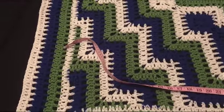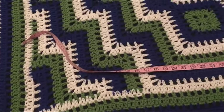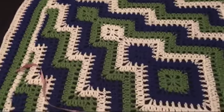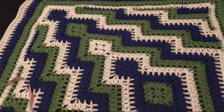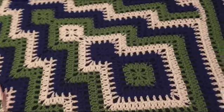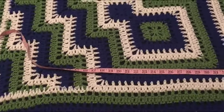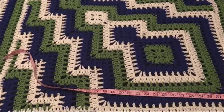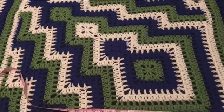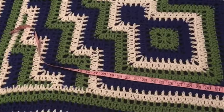So let me know in the comments below if you've tried this and it hasn't come out. I'm happy to try it again with a different number of starting squares. Let me know what you find. I've also tried this in the four-way direction. Loved it. It's a delight. I haven't tried any of the other directions. I'm probably going to do a two-way blanket at some point because that's pretty in the pictures I've seen on Ravelry. So let me know what you guys think, how it's worked out for you.